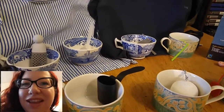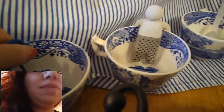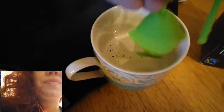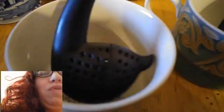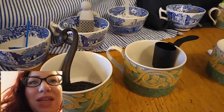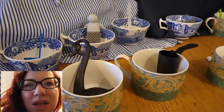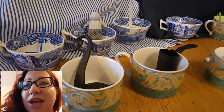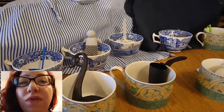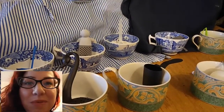They're leaking tea leaf, which is not great because that means you're going to get it in your mouth. Some are fine — little man's doing well. The worst culprit so far is the swan; it's just cascading out. They all have one teaspoon of loose leaf in. I'm about to fill them with about 190ml of hot water. All the cups take the same amount so we can keep this as scientific as possible — same leaf, same water — and we are going to steep them for five minutes. Then we will be doing a taste test.